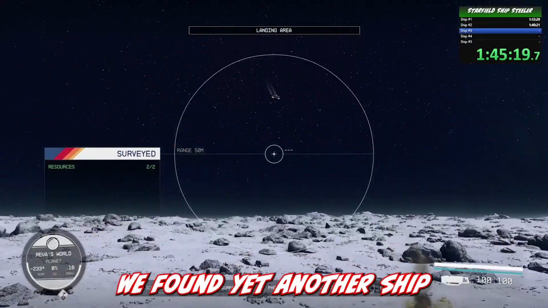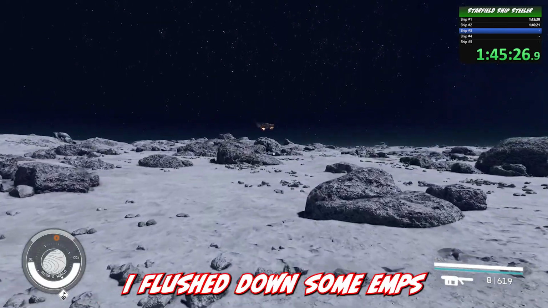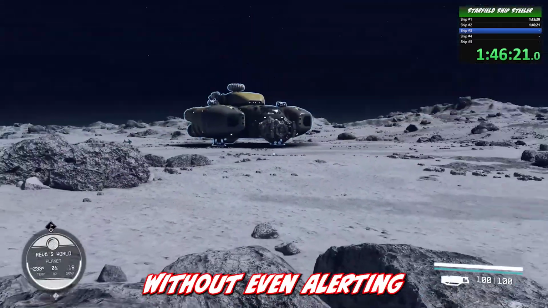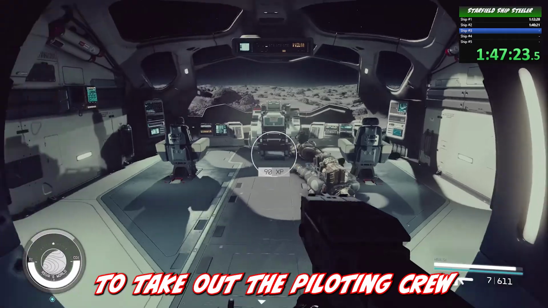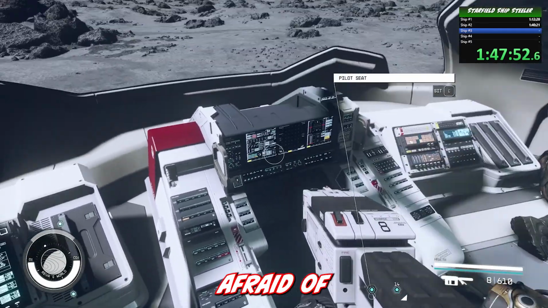Only a couple minutes later, we found yet another ship landing close by. I flushed down some EMPs and raced to the ship as fast as I could. The ship was a Spacer Raccoon. We could exit without even alerting the boys having a chat outside and just needed to take out the pilot and crew. But then the one thing happened I was most afraid of.